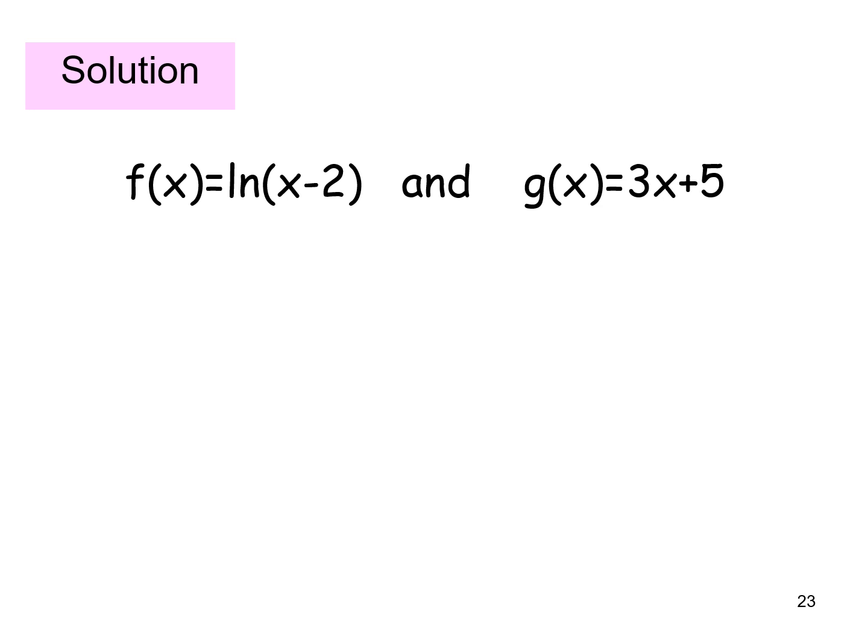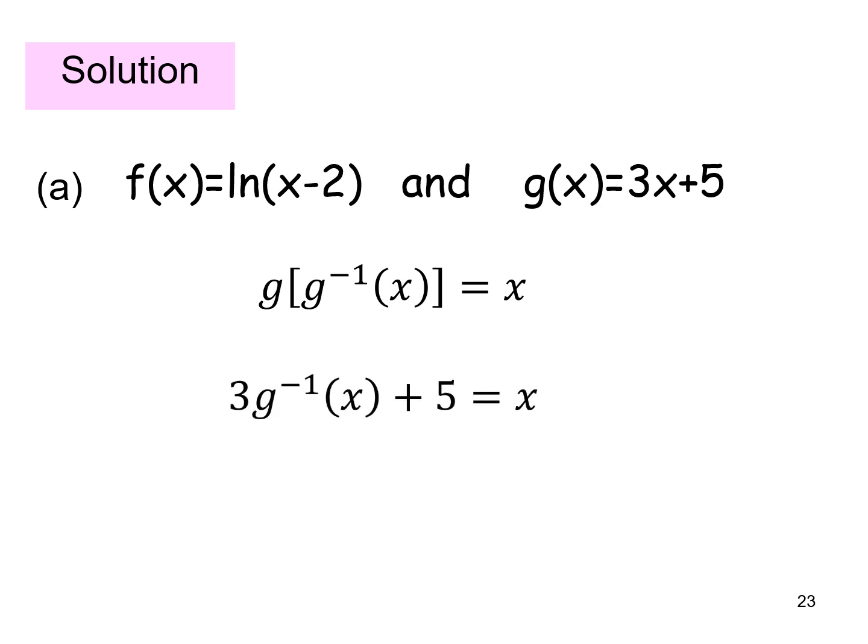Alright, to solve for A, g inverse of f, first you have to find g inverse. So how to find g inverse? g of g inverse equals x. You use the definition and substitute x with g inverse. So 3 times g inverse plus 5 equals x. After that, make g inverse the subject. So you get g inverse of x equals x minus 5 over 3.